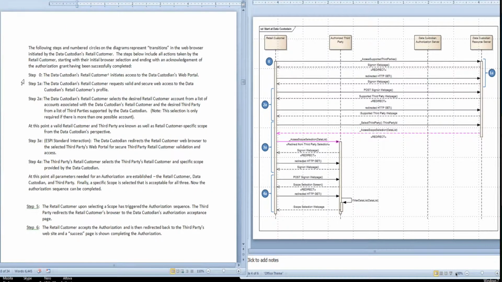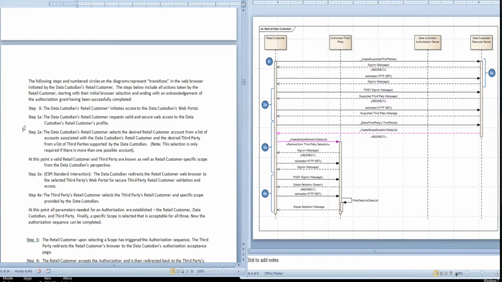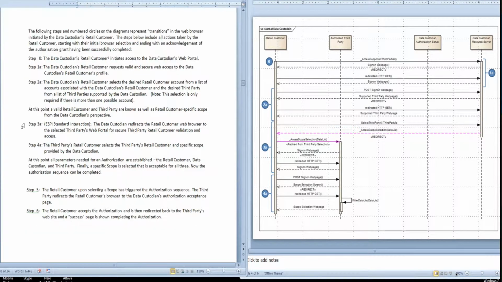In the document, we've also annotated the steps to correlate, as you can see, with the reference numbers in both the storyboard and the UML messages. So between the three scenarios, we hope that you would be able to follow what will happen both from a user perspective as well as from an under-the-cover technical perspective. And what we've tried to do is put this closer to lay terminology rather than the extremely technical display that we've been using with the UML message flows.